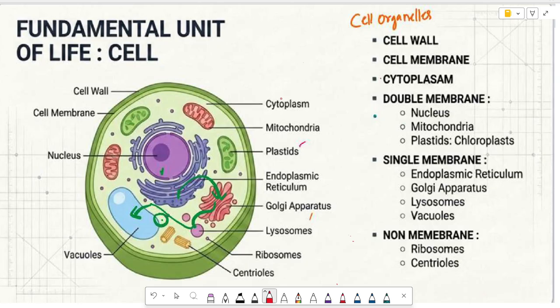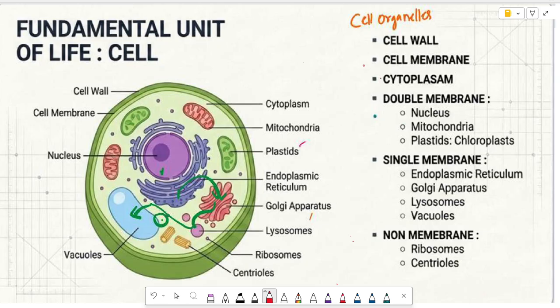That is the cell. In this chapter, we are going to focus on what a cell is and what it contains. On the left side of the screen, you can observe a diagram which represents a normal cell. You cannot assume this is a plant cell or an animal cell; you will get clarity later. If there is a cell wall, you will directly say it is a plant cell. So for now, assume this is a normal cell.